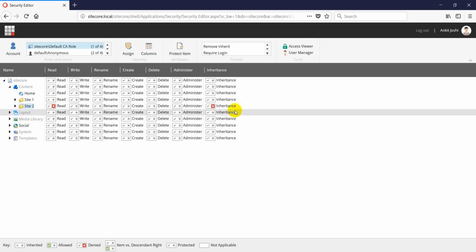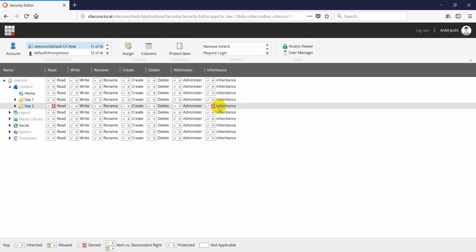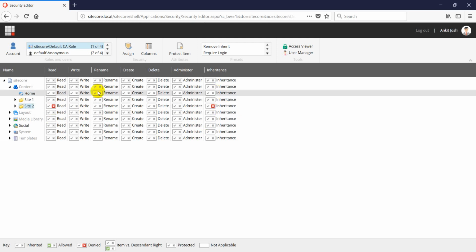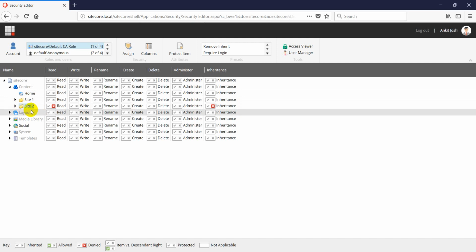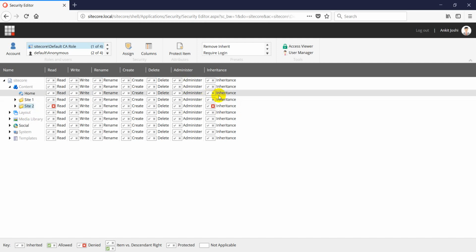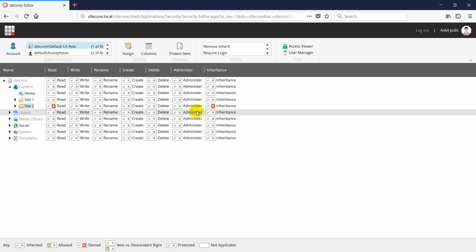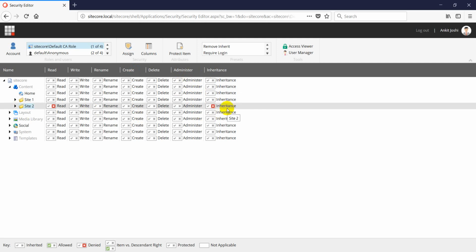Once we have this in place, inheritance is something where we make sure of the permissions this particular site, this particular folder and child nodes are inheriting from the parent item. We basically prevent that inheritance on it, right? So that is one thing.